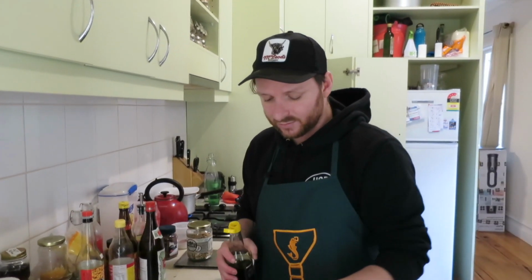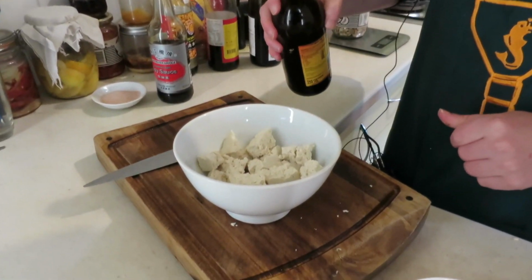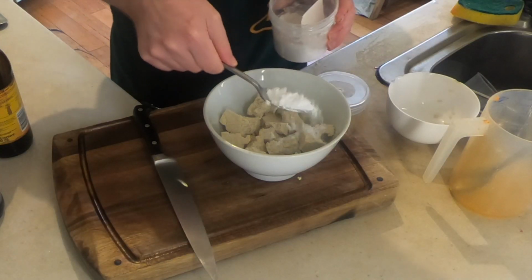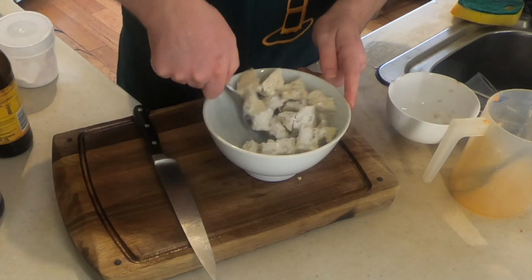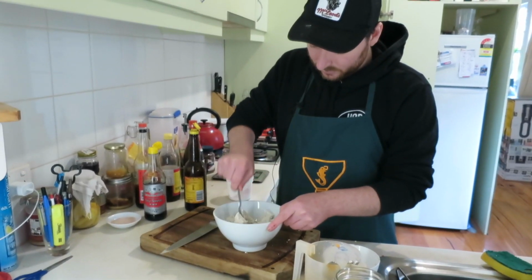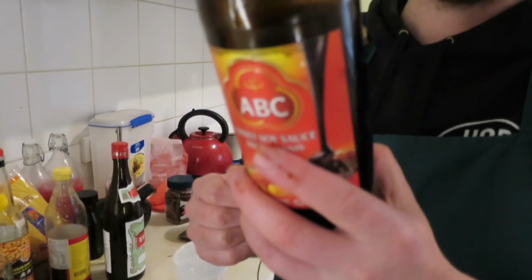We've got our rice on. We've got our little chickeny nuggets, tofu nuggets, all looking delicious. We're going to hit them with some cornflour first. Maybe 1.5 tablespoons of cornflour. I can't find my measuring spoon, so that's roughly 1. Get them all nice and coaty. Kecap manis, sweet soy sauce. I think it's Indonesian. I don't think it's very healthy. It's just soy sauce and sugar, I think.